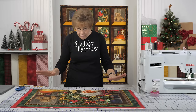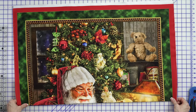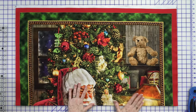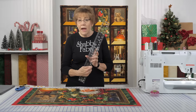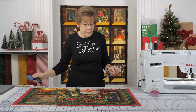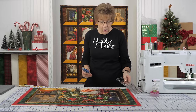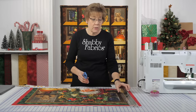So now that I have it folded, I'm going to line this up on a line on my cutting mat, perfectly across, just like this. I like the 2.5 by 24.5 inch ruler for this. It seems to work remarkably well. I like it because it's narrow and it's easy to maneuver when I'm trying to do something like this.